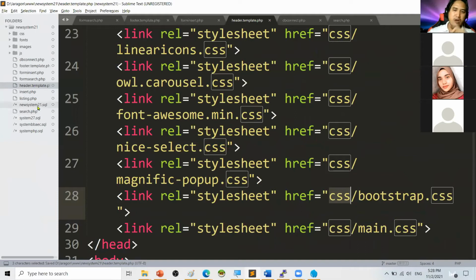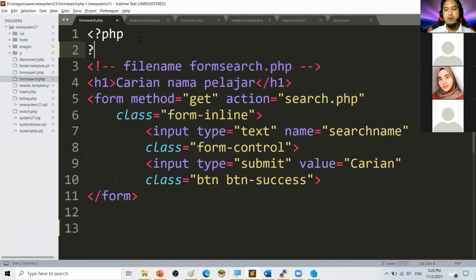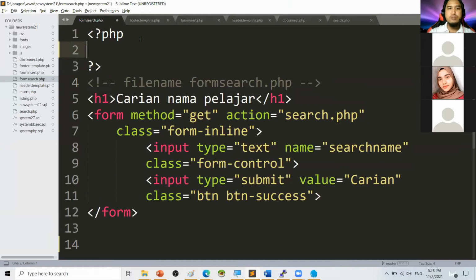Okay, the classes. So how to implement this Bootstrap layout or Bootstrap template into your existing form search? How to do it? Okay, in PHP, if you would like to call another PHP file, we can use the PHP include command, and we need to mention the file that you need to import.